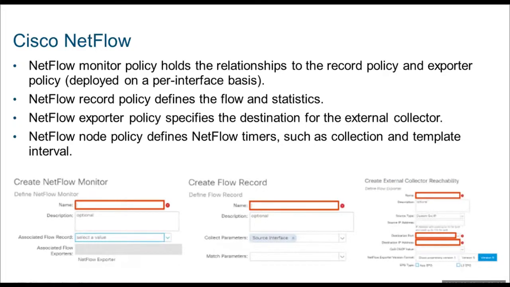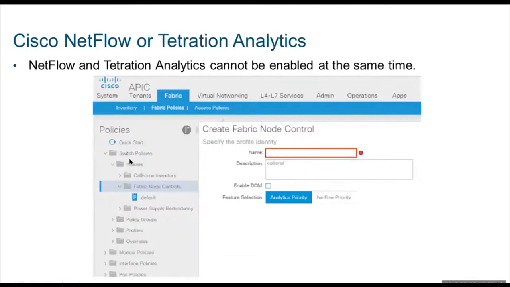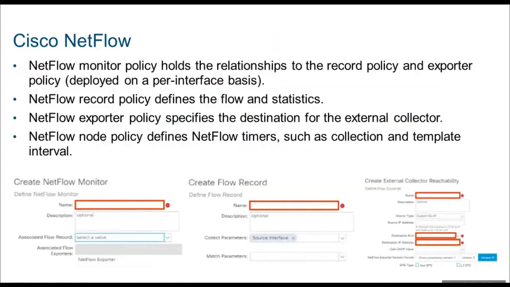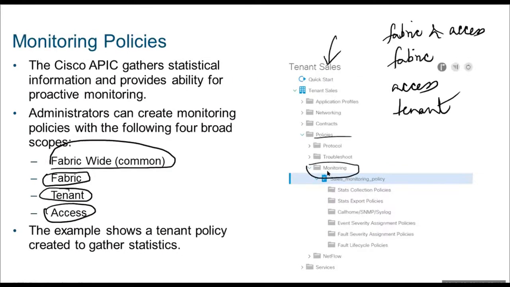The policy is going to go ahead and ask you, hey, how long do you want to? So right here, when you configure the policy, it's going to ask you how long it should retain information about the collected statistics, where should it send it, in what format, should it send notifications to call home, SNMP, syslog. And for faults and events, you can specify the level.